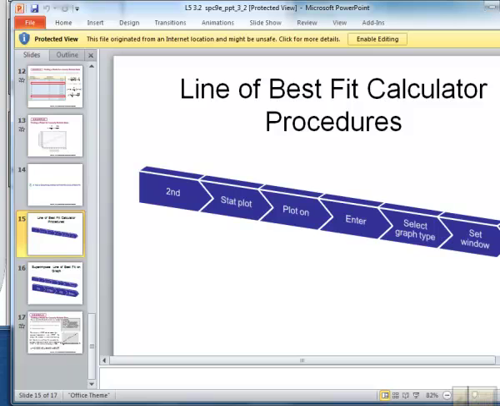And then we have our X list. That's our L1. Our Y list. That's our L2. Mark. Okay, I like the little squares, but you could also use plus signs and dots. The squares tend to show up a little bit better. Okay, so that's our window.